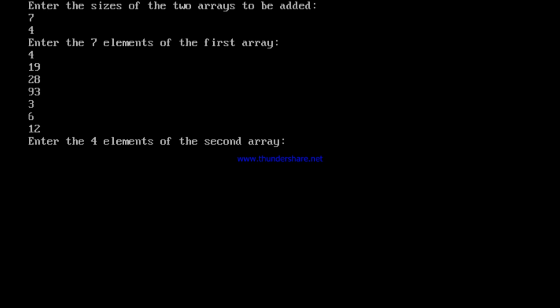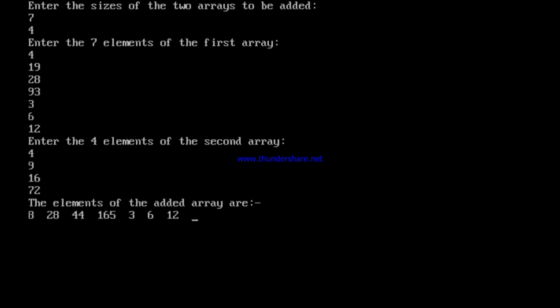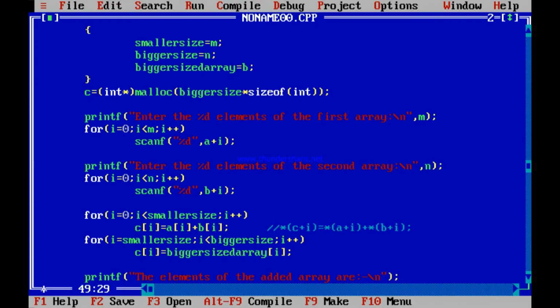Enter the 4 elements of the second array: 4, 9, 16, 72. So 4 and 4 makes 8, 19 and 9 makes 28, 28 and 16 makes 44, 93 and 72 makes 165. Then 3, 6, 12 are left out, so they are copied. They are the extra 3 elements of the first array. So I think you have understood this.